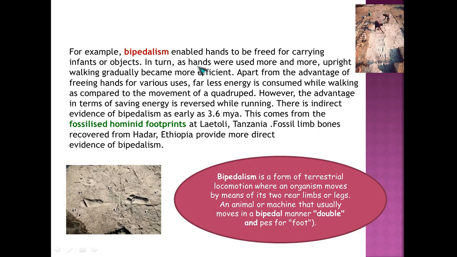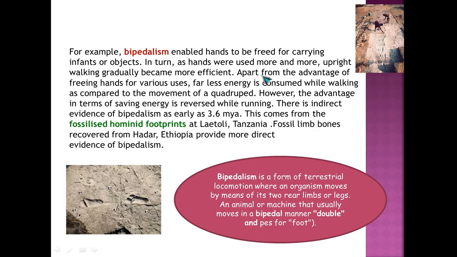And as a result of that, when they started walking on their rear limbs, they started using their hands more and more frequently. So the hands also developed from the precision grip to the power grip and all that. We saw that in the previous slide. An upright posture was also there. It was becoming more efficient. So you can see that as the evolution took place, efficiency was also growing.